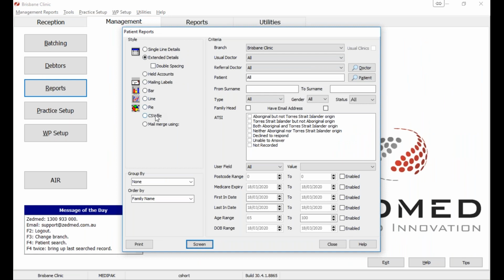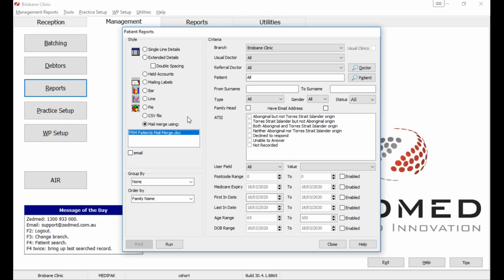Once again, you might want to do things like, instead of the export option down the bottom, we've got the option here to save it as a CSV file in case you needed to export it into your Excel to do something particularly fancy with it there. Or you could even do mail merge there if you wanted to print out a particular fancy grid of those details, or if you wanted to print them out in some sort of letter format.